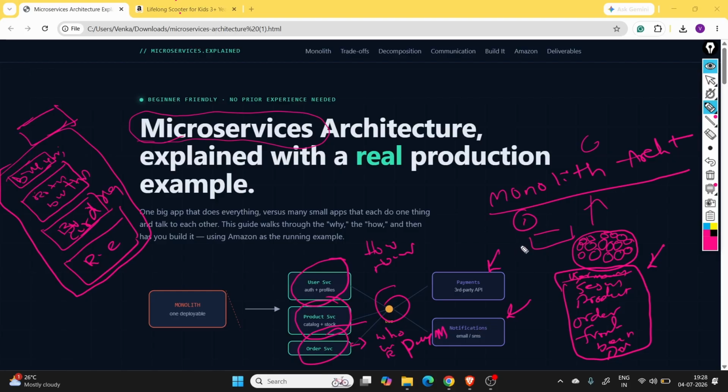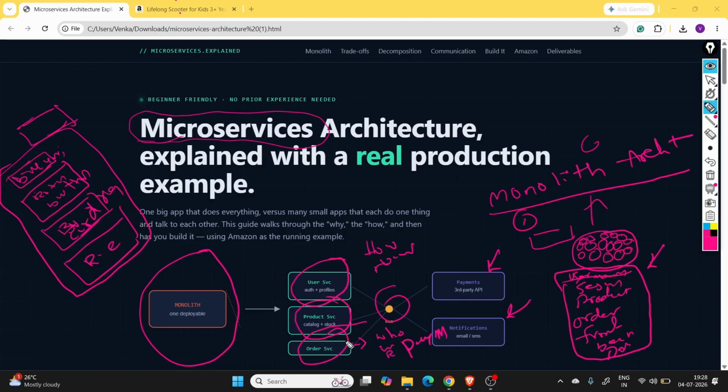So you understand that instead of putting all your services in one server, deploying it into one server and serving all the users, you segregate and differentiate which goes under what.